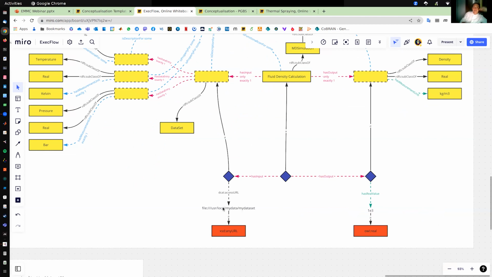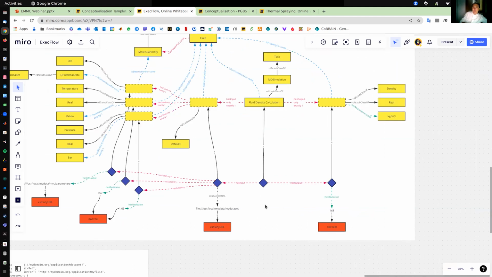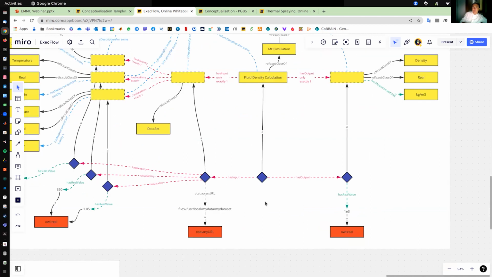So this is a flexible way in which you can decide to store or not to store your data in the knowledge base. And this is an example of how you can use a knowledge base to map your existing data sets.